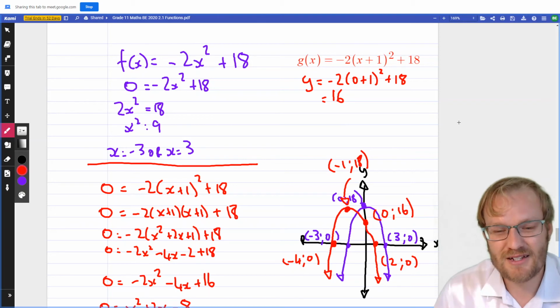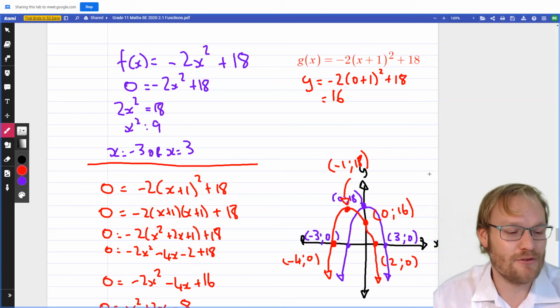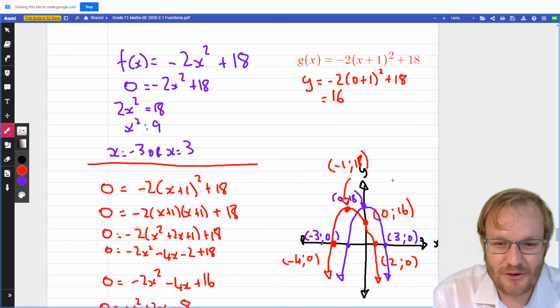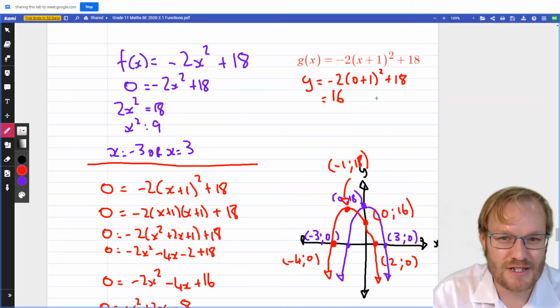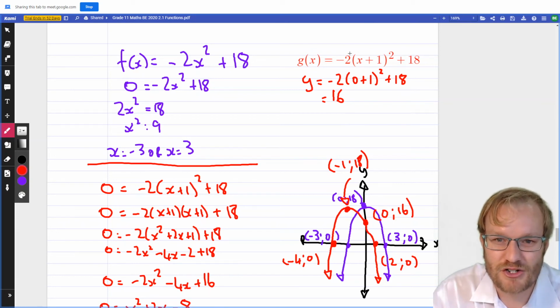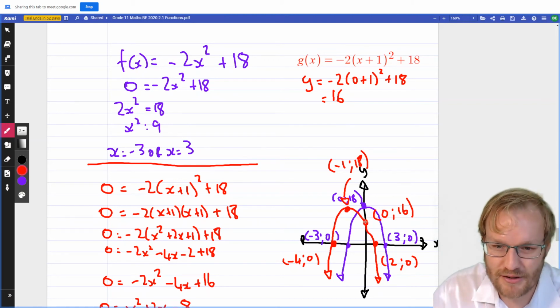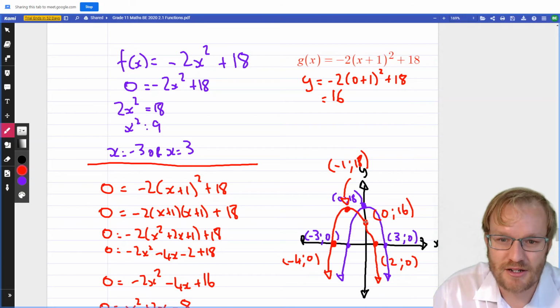Okay, yeah. I really think the easiest is just to go, well, it kind of does the opposite. But yeah, the reasoning to kind of try and conceptually make sense of it is whatever you put in this function, the g of x, is like putting in 1 more than you put in this one. So at this stage, we put in 0 and got 16 out. It was like putting in negative 1 into the other function.